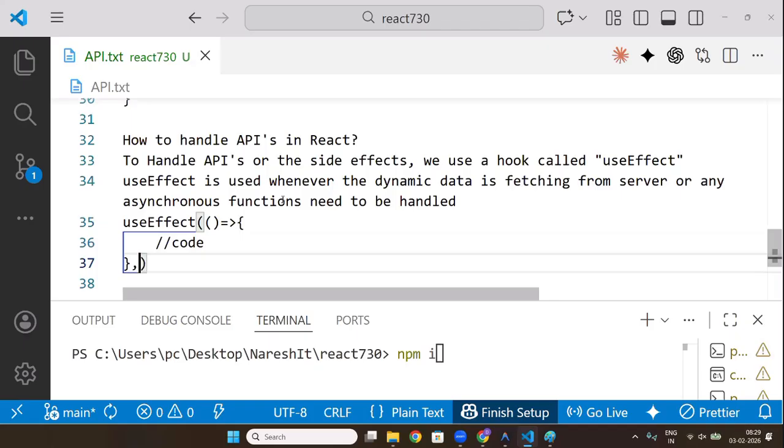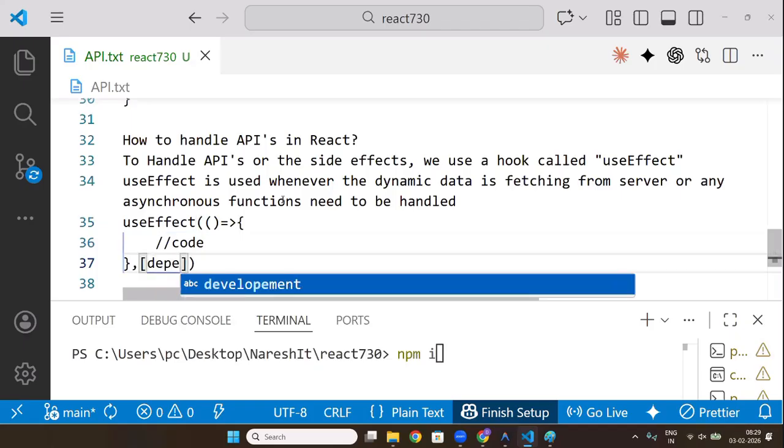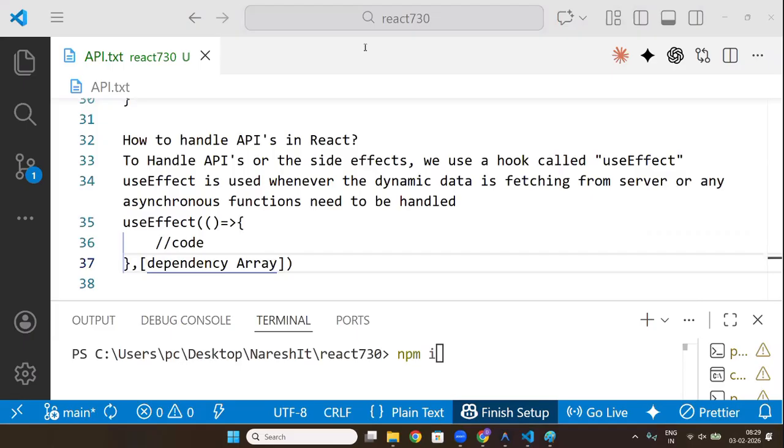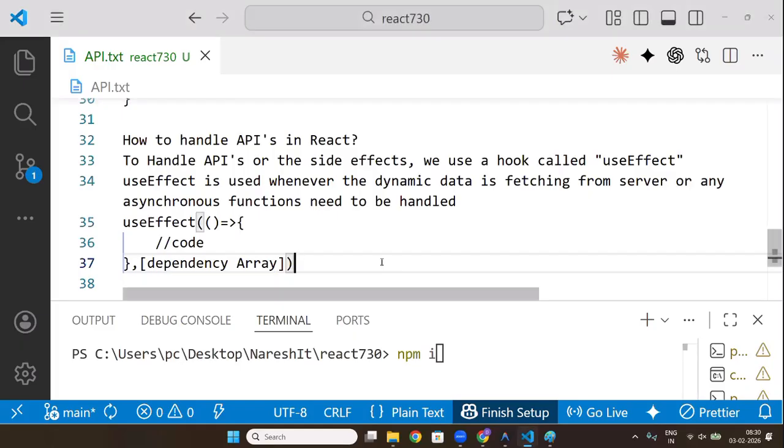And the second one is the dependency array.